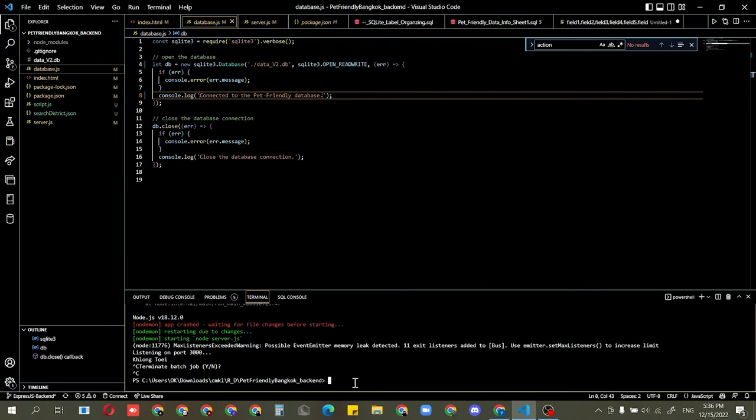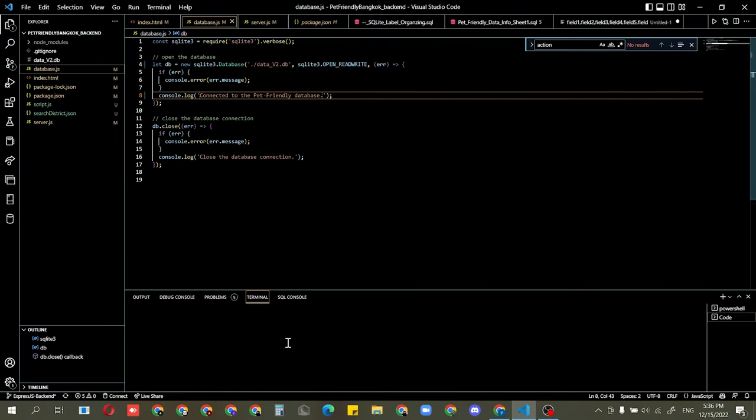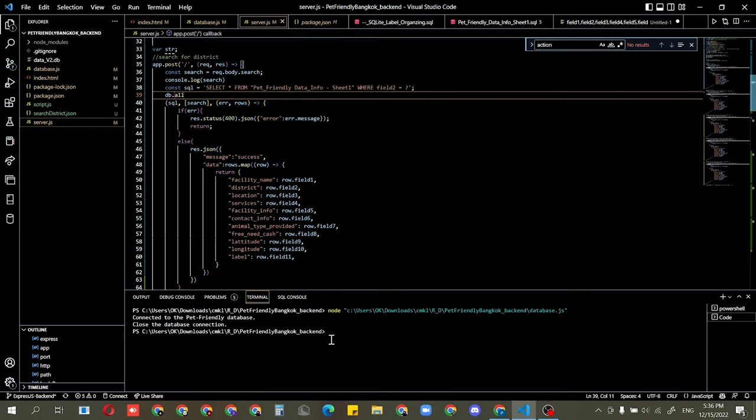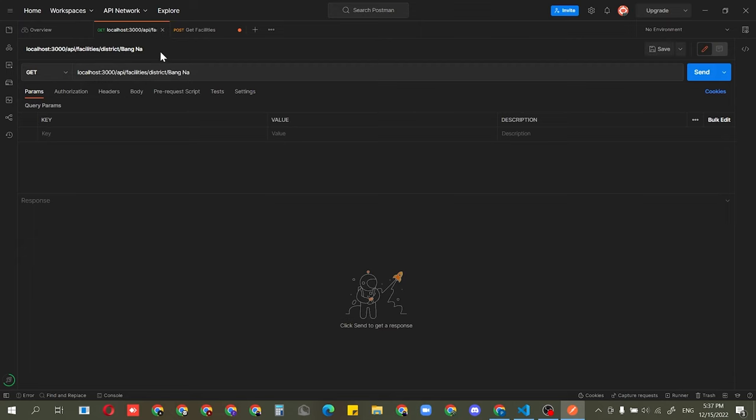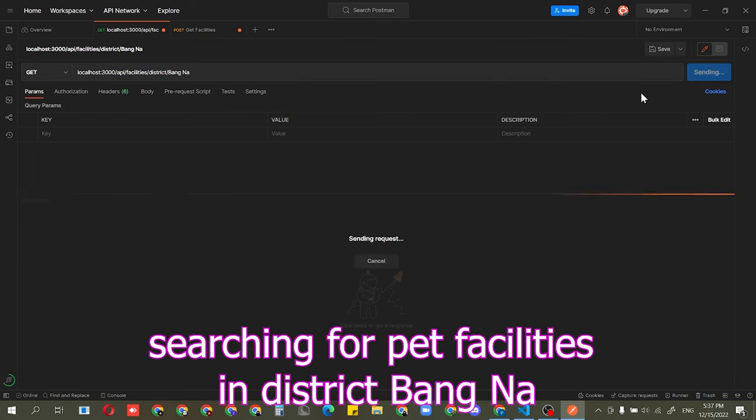Moving to the web server side using Node.js and Express.js. In this file over here, it is used to check if the web server side is able to connect to the database. And as you can see here, it is working perfectly fine. After that, I will move on to another file, which will handle the HTTP request from the front end. Here, I am running the web server on port 3000.